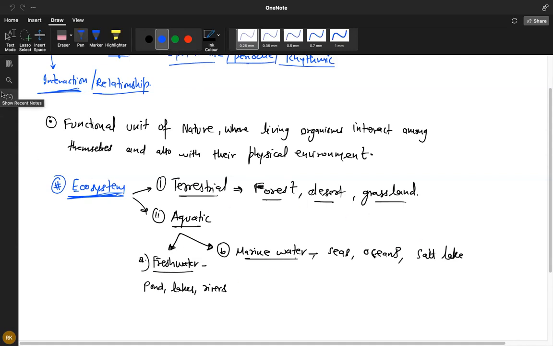Okay. Now, why are we studying it? So I think certain things are clear from this introduction. But the reason we need to study ecosystems is to understand what can go wrong. First, how it is set up and what can go wrong in an ecosystem, which can have consequences.